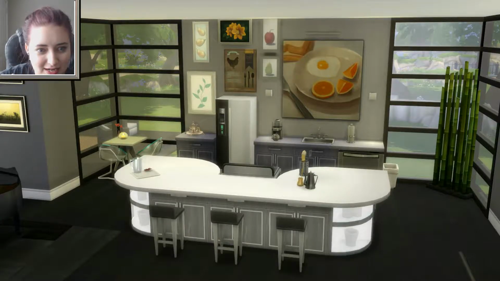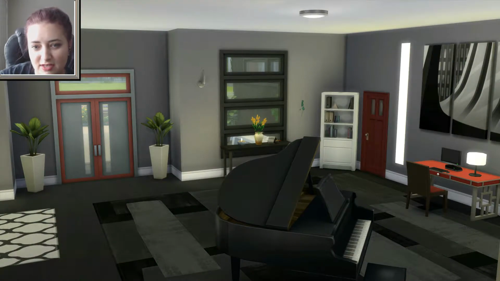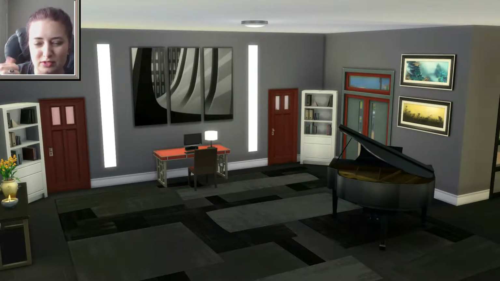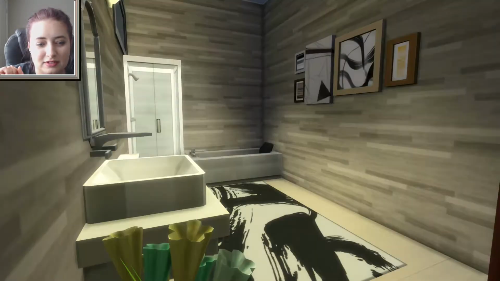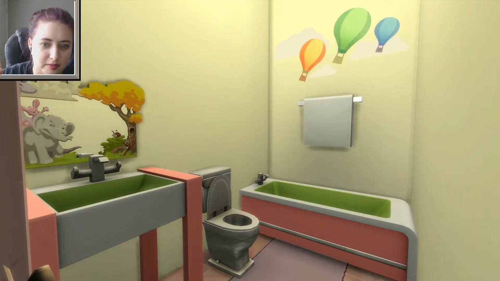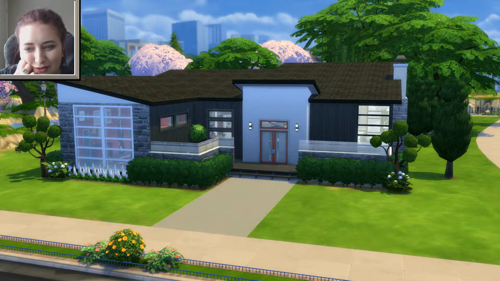Oh, this is the inside. We're inside. This is the kitchen. I loved it. This is the other side of the kitchen off the island. Then we have the office kind of recreation part, and then the living room was on the back side. Master bedroom. It's beautiful. This is the master bathroom. It's a little small, but it's nice. Kids bedroom. I think I might have needed to work on it a little bit more. It's cute. It's really cute. And this is the outside. Isn't it beautiful? Oh, it's so pretty.